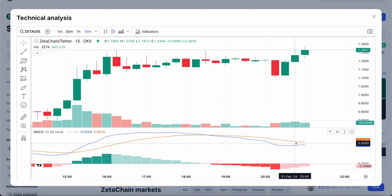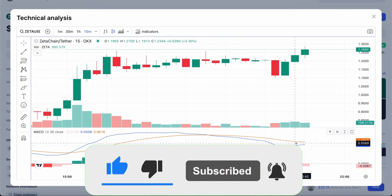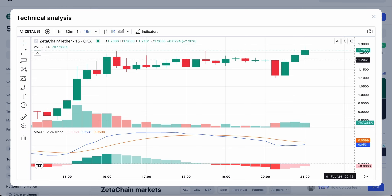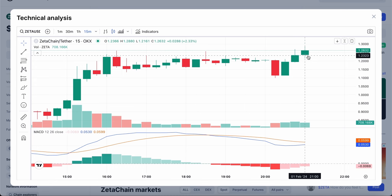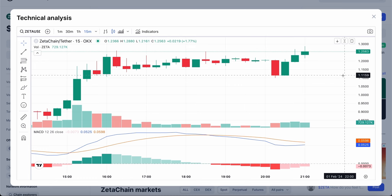According to the graph, an overall fluctuation in value is expected. I'm expecting Zeta Chain to go through an overall drop in value over the next 12 to 14 hours, so by midday tomorrow it should be trading at a slightly lower value — potentially dropping down to just below $1.10. However, that doesn't mean it crashes right now; it's likely to hit more green candles, potentially heading over $1.30 to $1.35 over the next few hours before slowly dropping back down.